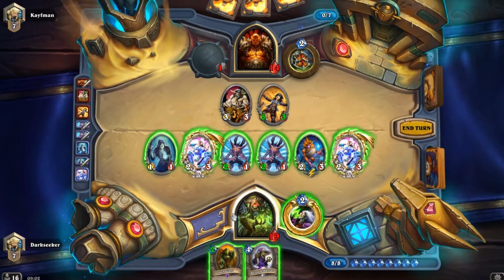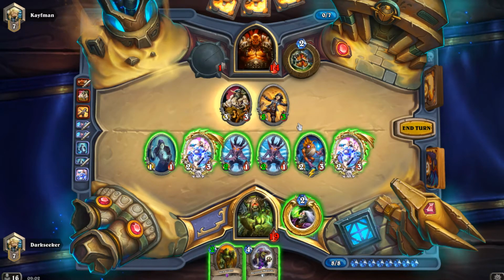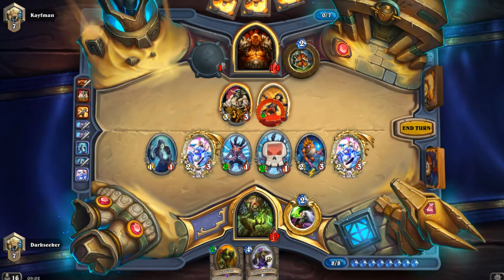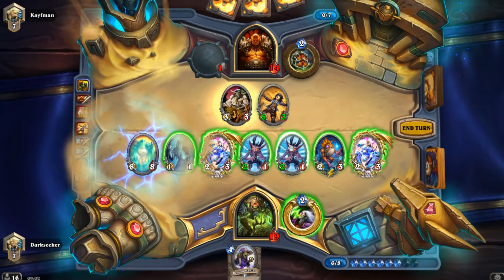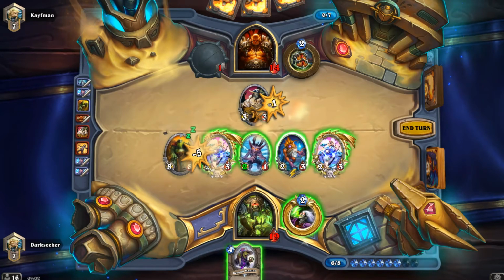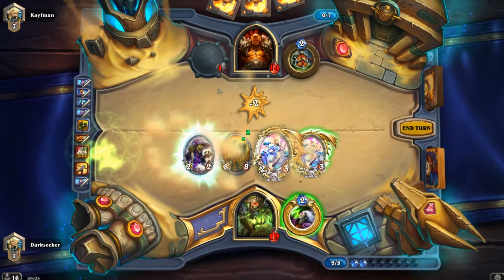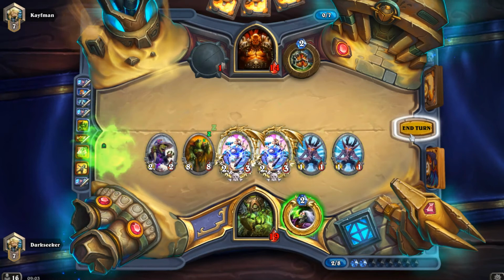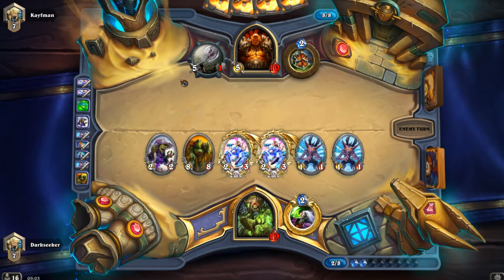So, we don't have lethal here. We're close. We could tap and look for it, maybe. But do I want to risk it? I don't feel like tapping. I'm at a respectable health total. I don't want to lose to any silly shenanigans. I mean, it'd be very difficult for him to kill me at this health total.